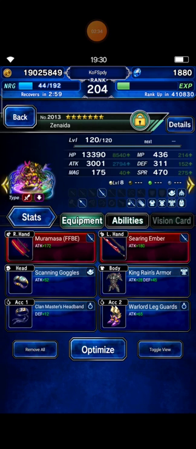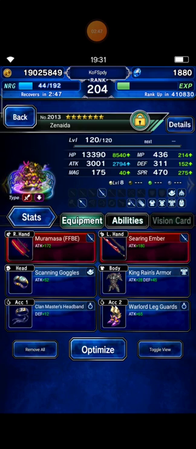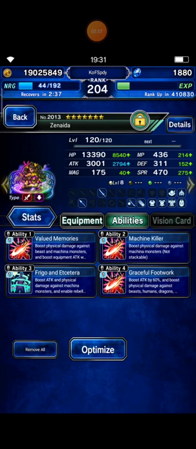Okay, I use Clan Master Headband accessory TMR from Ziraya. With this accessory, your unit can wield a katana. I equip Scanning Goggles to boost boss machine killer. And then Velvet Memories. I've just spent my STMR Mogul to obtain this Velvet Memories STMR from Irvin.